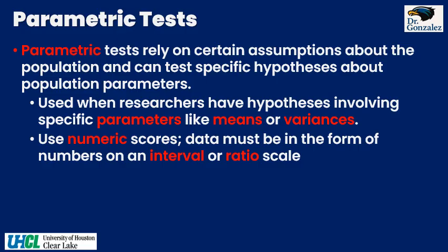Parametric tests are kind of like those friends who only show up if everything is just right. They've got really high expectations. A parametric test is going to be used when we want to test something very specific, like a hypothesis about certain population parameters. That might be the mean or the variance. So you're dealing with numeric scores. Think of things like results, weight, height, hours of sleep, all of those things have to do with math.